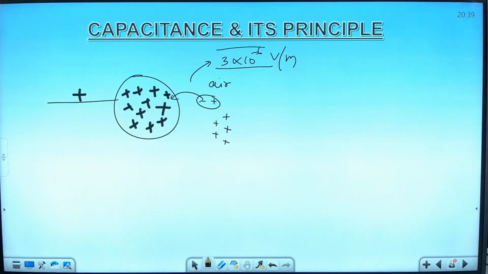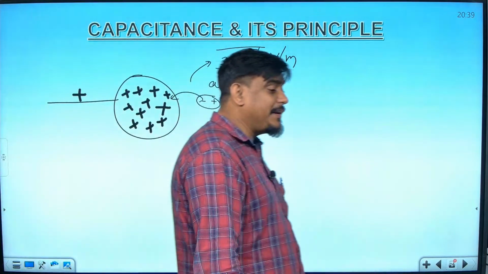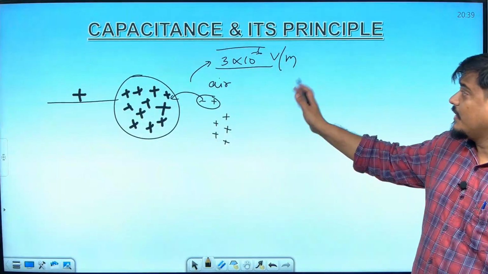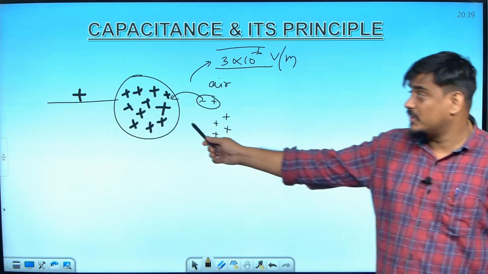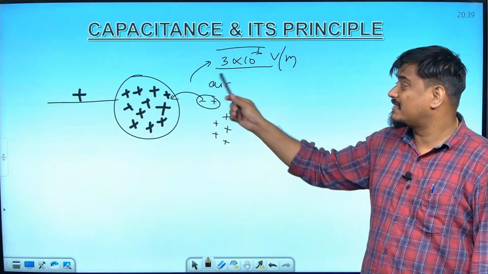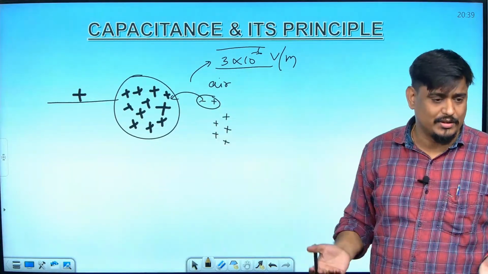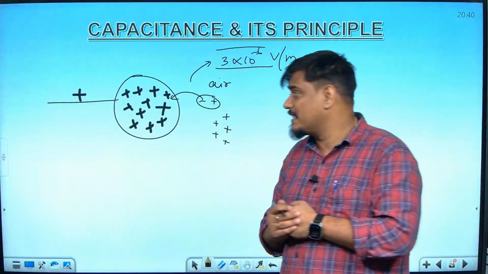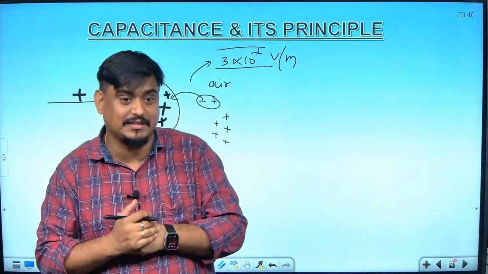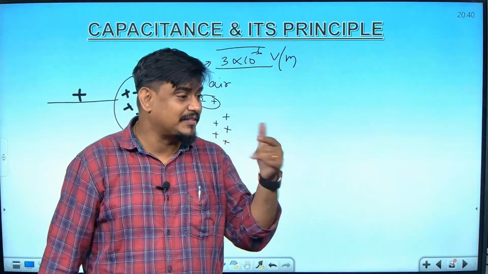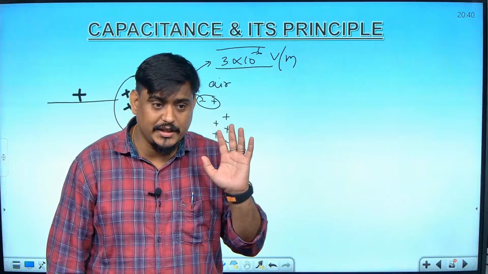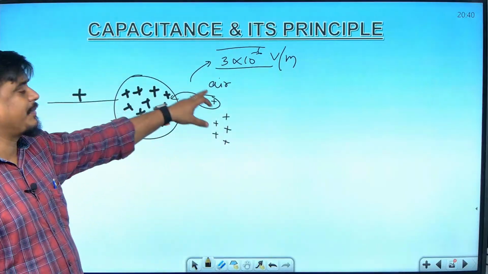This is the maximum electric field which can be taken by this insulating medium before undergoing breakdown. What is the meaning of breakdown? After a certain value of this potential, it starts ionizing the medium around it. That phenomenon is called ionization of the space around the capacitor. And when ionization is happening, understand that the capacitor has become full. Are you getting? Because if it is not full, this will not happen.